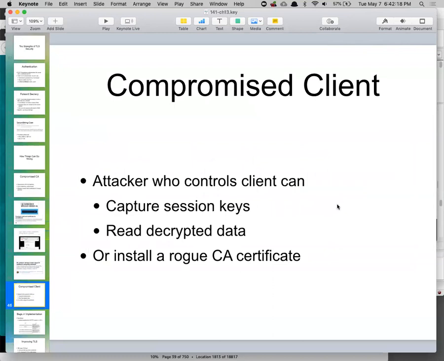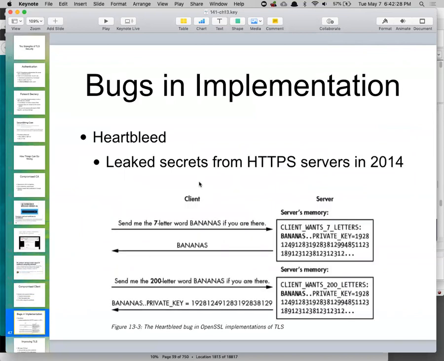Anyway, so suppose your client is totally hacked. Like you get malware on the client, it gets root on the client, it can see everything. And of course, it can take over the browser and see everything you're doing before it's encrypted. It can put on a rogue certificate, so you'll accept that. It can totally mess up your client.